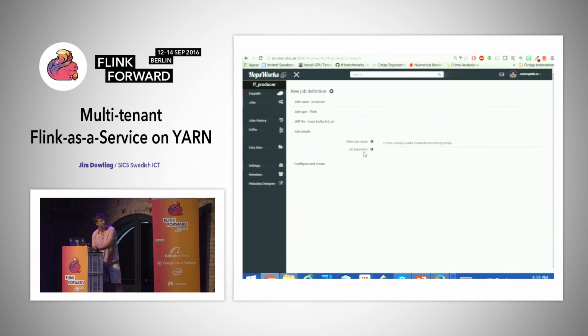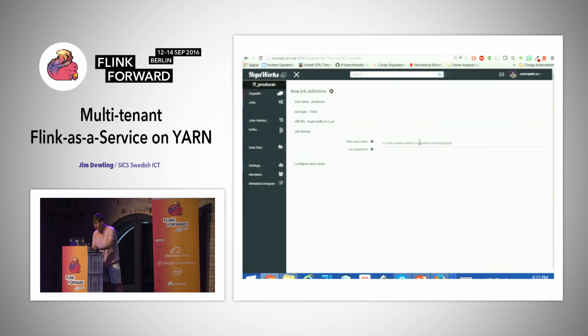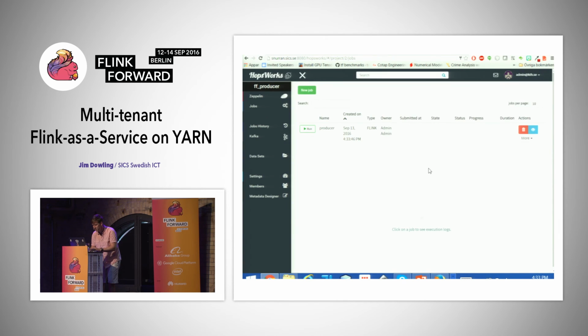We can see that it picked out the main class because when we built it, we'd set the main class in the manifest already, and I'm just going to run the producer. So this particular job just takes the name of the topic as a parameter, and also whether it's going to run as a producer or a consumer. The next set is all the yarn information, how many containers I want, and how much memory and cores I should get. I'll just jump over that, and finally, I'm going to run the job.